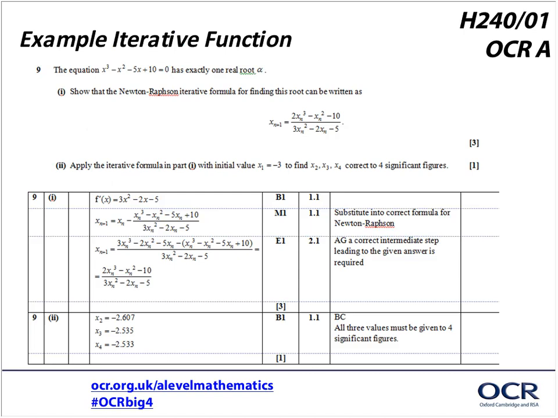H240 paper 1 question 9 focuses on numerical methods. In this question, part 1 requires learners to show their understanding of the mathematics behind Newton-Raphson, but then part 2 requires learners to show that they can apply Newton-Raphson, and they've got the formula there, so it's just the efficient use of their calculator in order to obtain a numerical result.